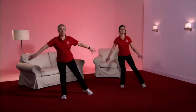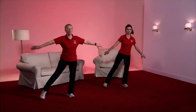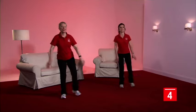Please work to a comfortable range of movement for you so that you achieve the rate of perceived exertion that you're aiming for. And please remember, you should be able to chat back to me. And if you can't, you're working too hard and will need to bring the intensity down. So please do chat at me, not a problem. Well done, and back to your march.